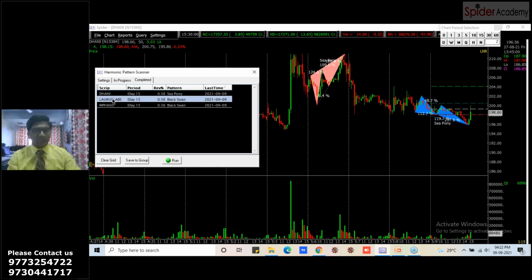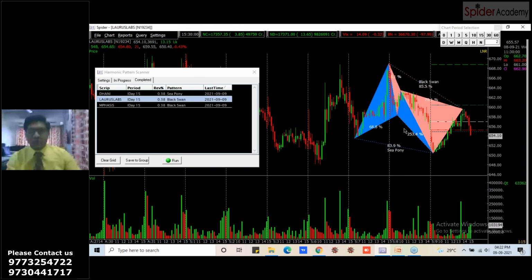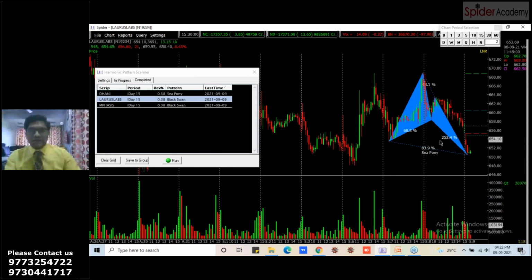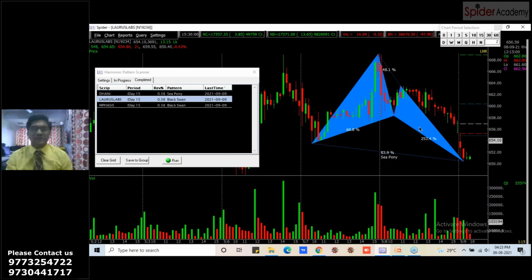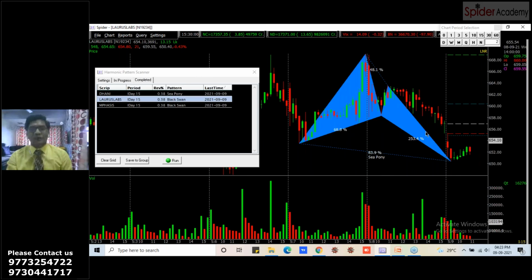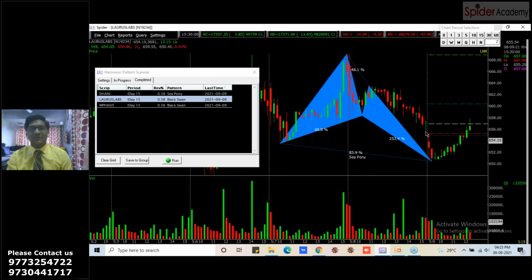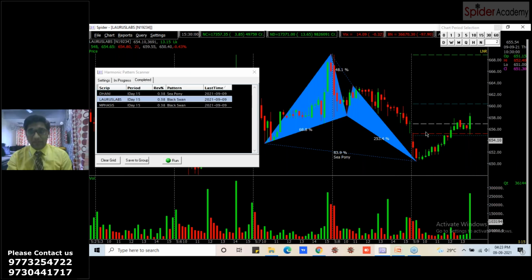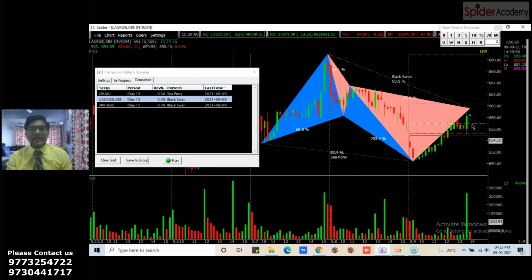Here you don't need to get confused, because the first harmonic pattern which we would have been able to see is the bullish one. If I scroll in this area, we can see we get this bullish harmonic pattern first, and as the prices moved ahead and approached those specific levels, only after that will I be able to see this bearish harmonic pattern. So if I get a harmonic pattern and after that the low is broken, I will go for the short side with a stop loss of 660, and from there onwards we can see the prices moved to the downside.